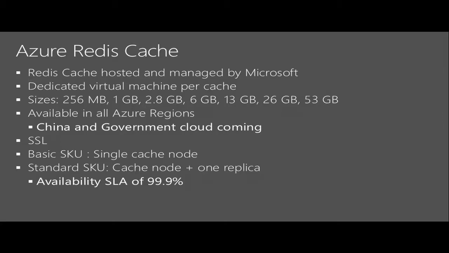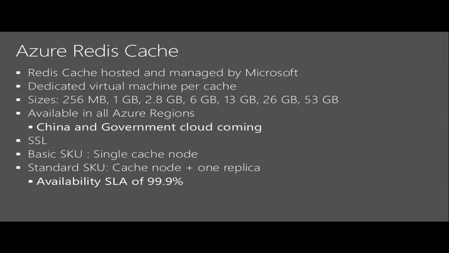That means we manage the machine where Redis is hosted, and we do all the management and maintenance operations for you. So you don't have to maintain the Redis server yourself. It's a PaaS offering. It's a dedicated offering. That means that for each cache that you create, you get a dedicated VM, which is not shared with other tenants. So it's a dedicated cache that you get.